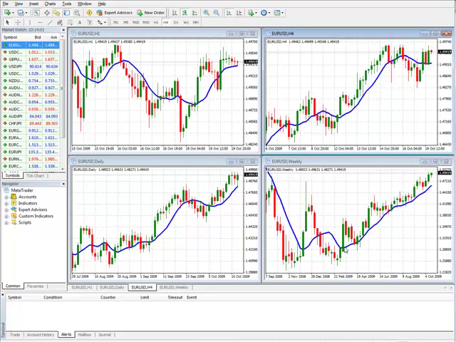As you can see here, the weekly's been above the 10 period moving average. Daily, for the most part, it's been above the 10 period moving average with some slowing in here. 4 hour, 1 hour. It's just a great way to get perspective again on all of your trading.